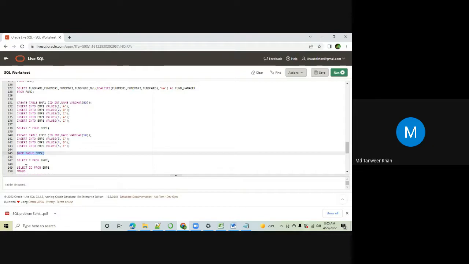I have dropped both tables, table 1 and table 2. Now what I'm trying to tell is, okay, in the table actually this will not work here. I'll leave this example.